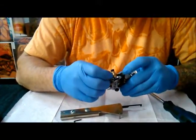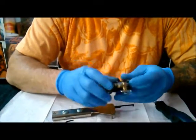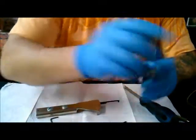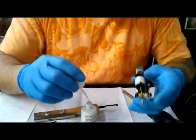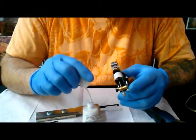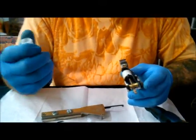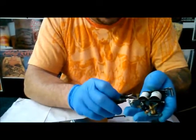And what I'll do now is plug this machine in and just give it a quick listen, okay? Oh, before I do that, white out. Take you some white out and put it on the front of the armature bar nipple, okay? Let it dry for a second. Okay. Plug it in. Turn it on.